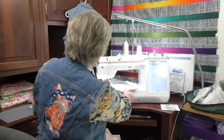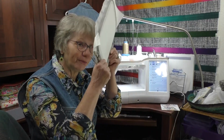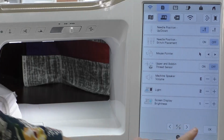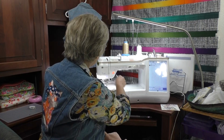And so what I've done, before I take the paper off, I put the stabilizer in the hoop in the machine with the paper still on. And I went ahead and I just stitched that outline, and it just perforated the paper, and I know exactly where this flower is going to be. IQ positioning is great. It would be really nice to have that machine that projects it down there so I wouldn't have to do that. That's either the Solaris or the Luminaire, but we're going to use what we got. And so stitch out this perforation. I've already done some of it. I want to take you over to the table. We're going to hoop this up.